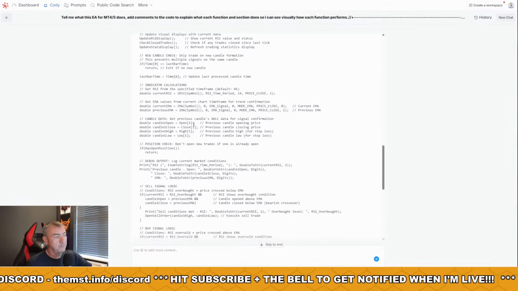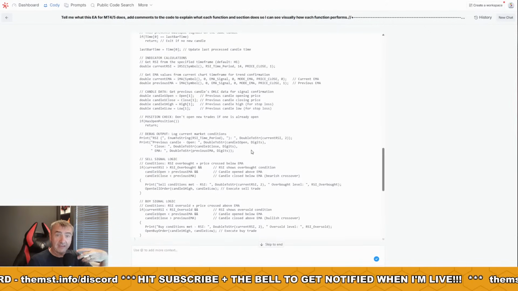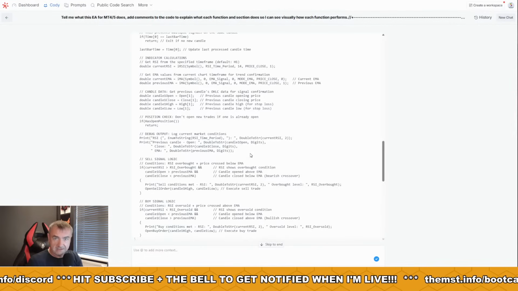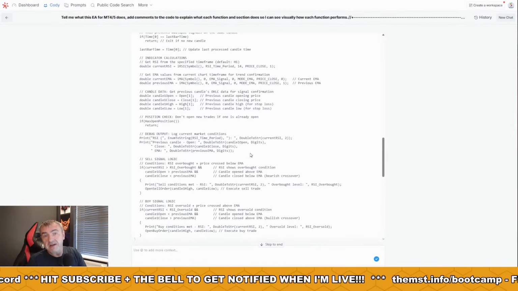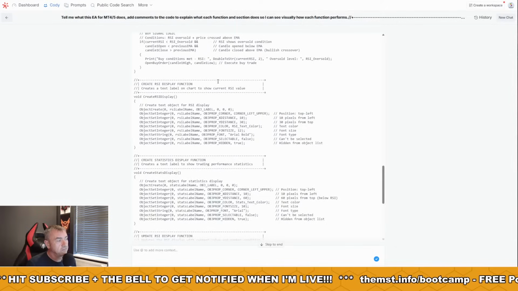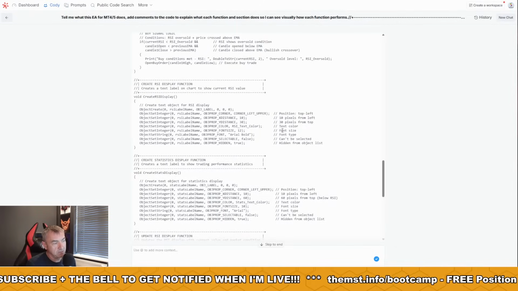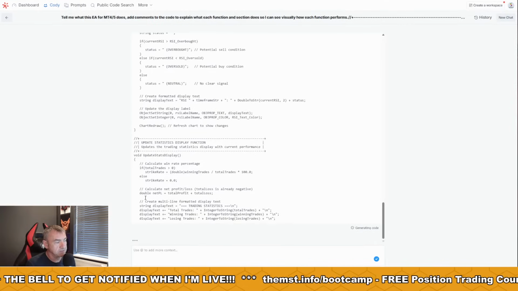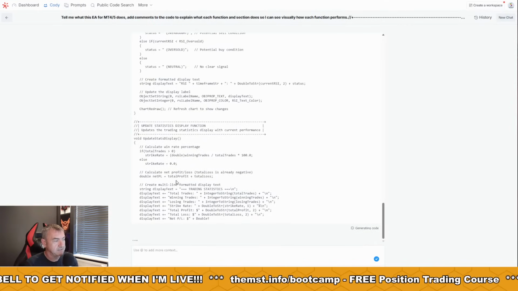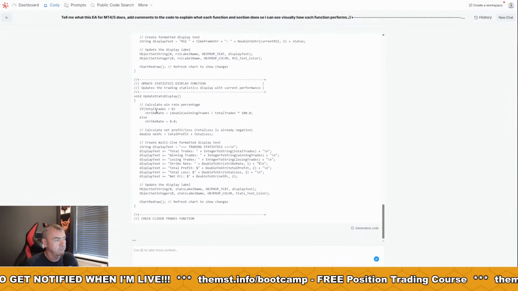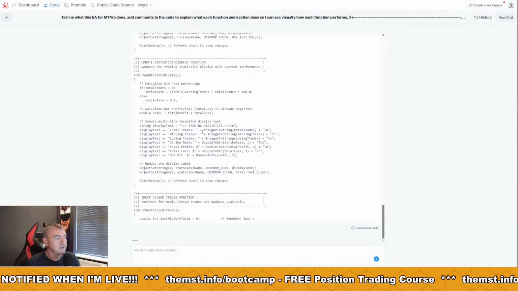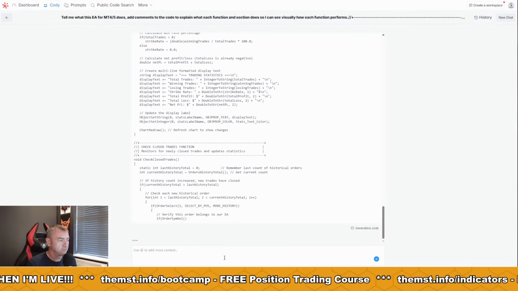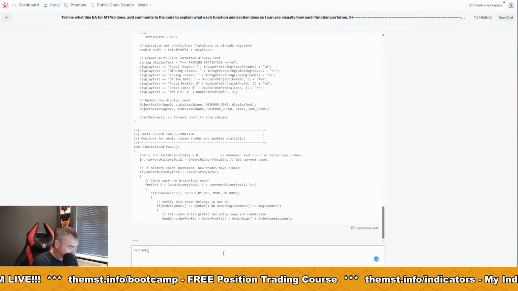So when you ask it to comment your code, it's telling you what you've written. It's saying, this is what it does. If that's not what we wanted, you're an idiot. Yeah. But it shows you where you've been an idiot. If you go through this process and you're like, everything in here seems to be exactly what I want it to do, like create multi-line formatting text display, calculate net profit loss, calculate win rate percentage, all of that stuff. If you suddenly think, right, everything in there is correct, you can say, okay, thanks.